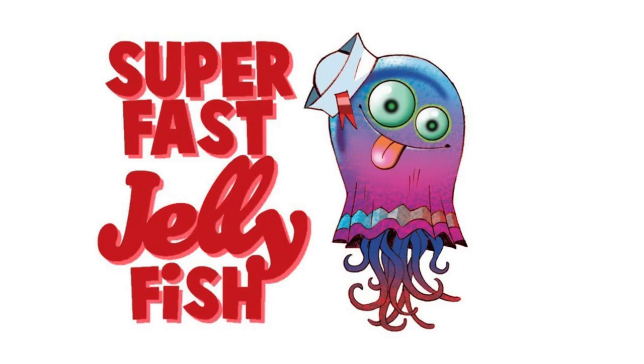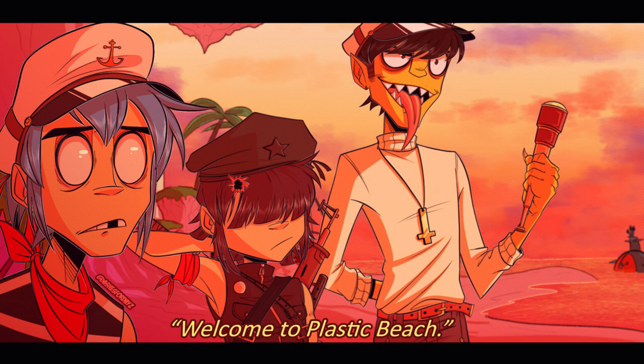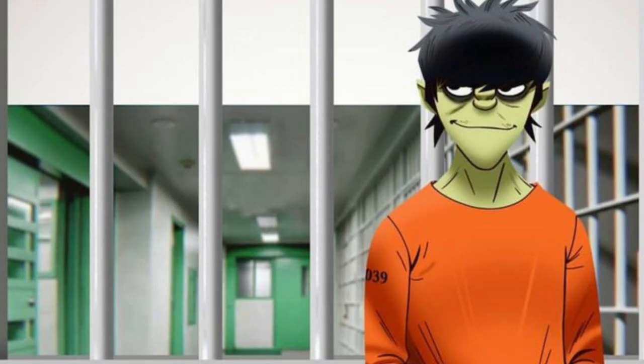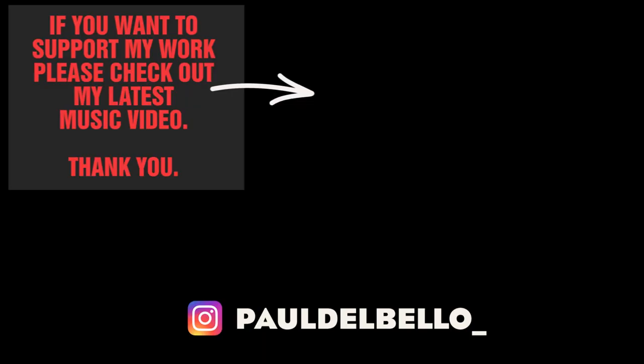This is not an isolated case. On Superfast Jellyfish, the bassline spells a G minor chord and an A diminished chord, while the keyboard plays G major and A major. The key word with Murdoch is simplicity — just look at how many Gorillaz basslines sound just like plain beginner exercises. On the Plastic Beach album, many basslines are made out of only one note. In the music of Gorillaz there's hardly anything else besides bass and drums; there's no lead instrument and the vocals are often heavily filtered and confined in the background. Still, despite the extreme simplicity, the bass guitar is the cornerstone of all these songs and definitely the most consistent element in the music of Gorillaz.